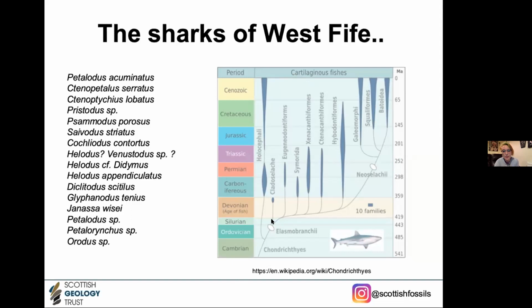It just shows you the main branches of the chondrichthyes. The main ones that I'm interested in are the elasmobranchs and the holocephali. Your holocephali are like crusher sharks. I'm not going to talk about these too much today, but holocephali are the ones that would be eating mollusks and things, and they have tooth plates rather than teeth, which would have had grinding surfaces. Things like Cymodus, and that was a really good design for them at that point. There are other sharks in there as well that are holocephali.